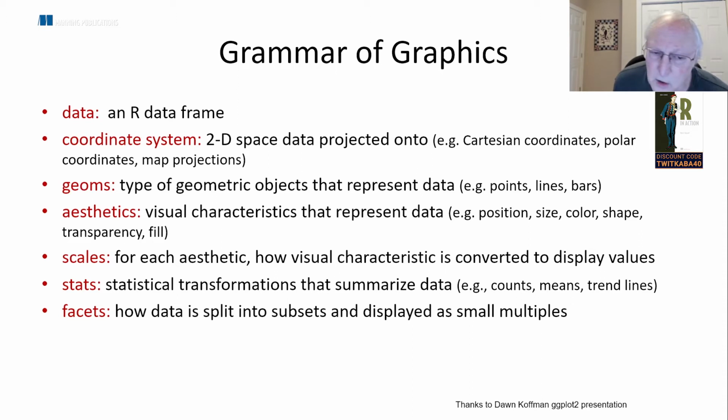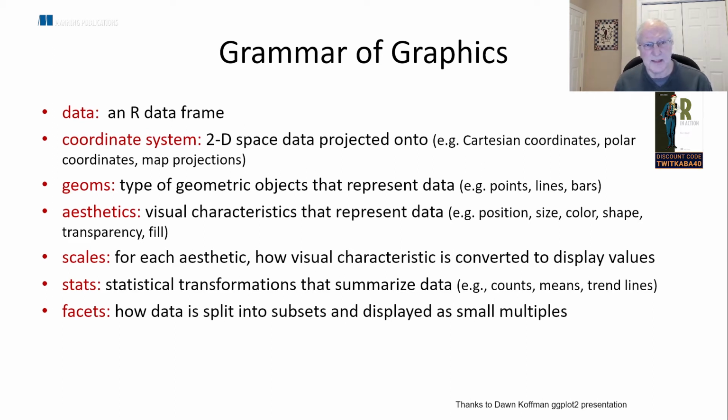Facets are what Tufte calls small multiples. So let's say that I wanted to have a graph relating years of experience to salary, and I wanted to do it separately for males and females, but in one graph, two graphs side by side. Those would be called facets. One of the things ggplot2 is so great at is creating these small multiples or facets, and we'll see that in a minute.